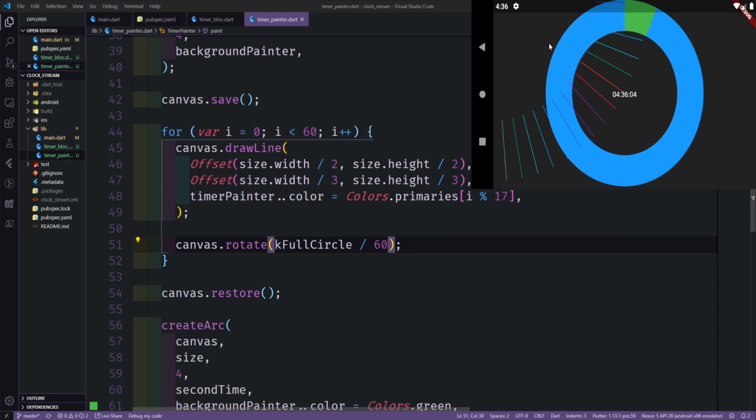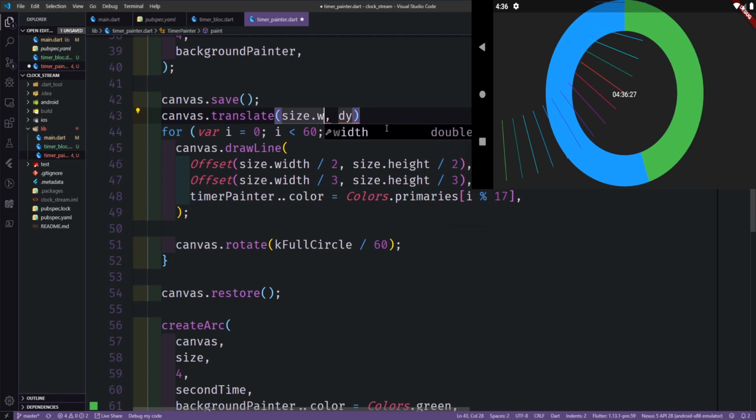Now you can see our lines are really out of, they're not quite centered. And that's simply because of the way that the canvas is. So we'll translate the canvas over so that the middle is on the middle of our screen. So we can just say canvas.translate.